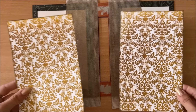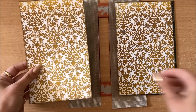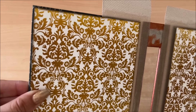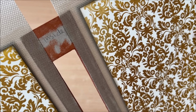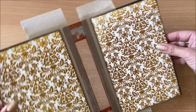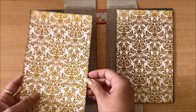And here we go. I've cut down my panels. I've also inked the edges, and now when I position them in the correct positions, you can see I've left a tiny little margin all around, and when I turn it to the light, you can see where the edge of the cover ends. Right there, I left a tiny little margin there as well. And now I'm simply going to glue them down.